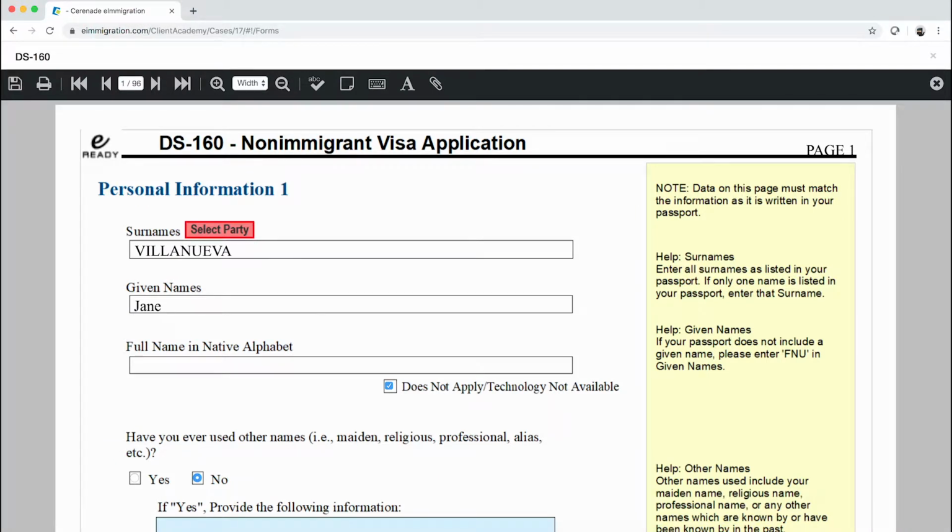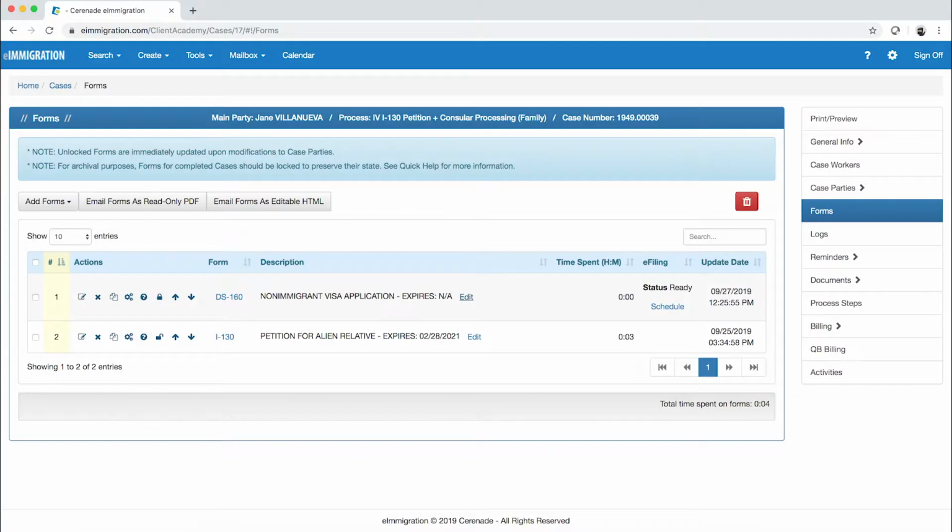From within the form, we will edit the form, enter information, and complete the form. Once finished, we will click on Save. Once saved, we will exit the form and lock the form so that no one else can make changes onto the form. Once it's locked, you will notice to the right the status bar that says Ready, and a clickable link right below it that says Schedule. What this tells us is the form is ready to be scheduled and sent to the eFiler. When clicked, it will change to Scheduled, and we can now go to the eFiler to send this form to the Department of State's website or wherever you are e-filing this to.